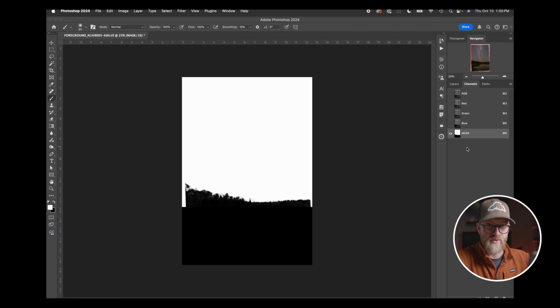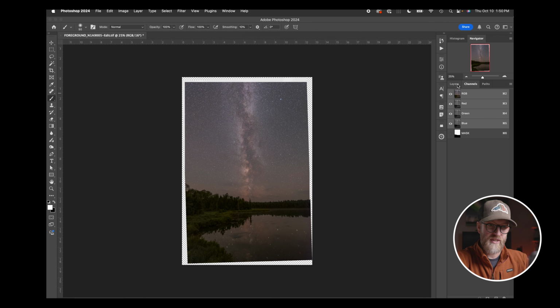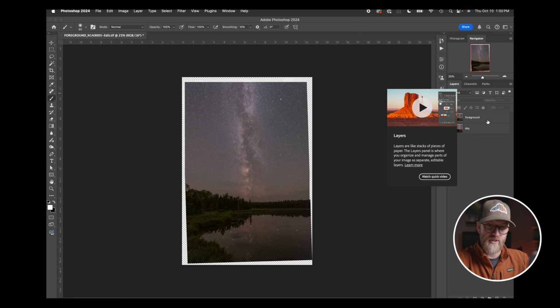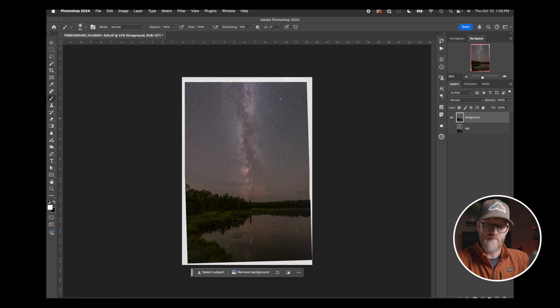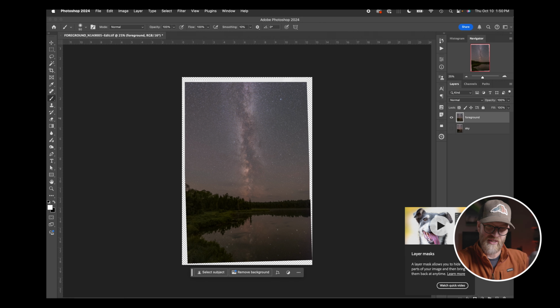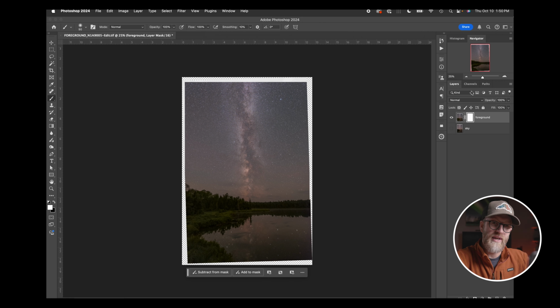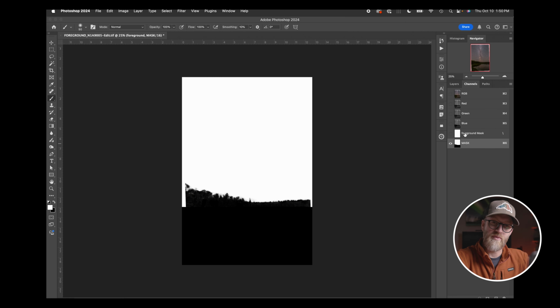Now the last thing I need to do is actually apply this mask that we've duplicated from the color channel to the layer itself. So I'm going to go back to the RGB. We'll go back to our layers, select the foreground, and add a layer mask to it with this button down here. Now when we go back to our channels, we'll have both of those showing, the mask that we've created, and then the foreground mask layer that has nothing on it yet.